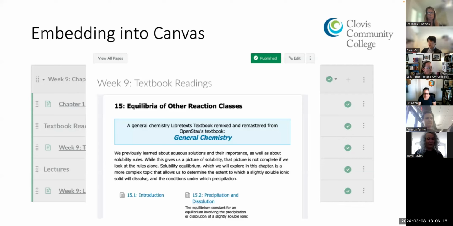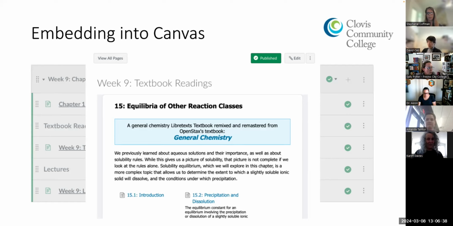So if I click on textbook readings, this is the page. You can just directly embed it in there. There's some HTML code, which, if you're curious about that, I can share it with you. It's also something that you can look up online. And I think there also is an embed function built in within Canvas that allows you to enter a URL to a site and have that open up inline in your Canvas page, which is really neat.